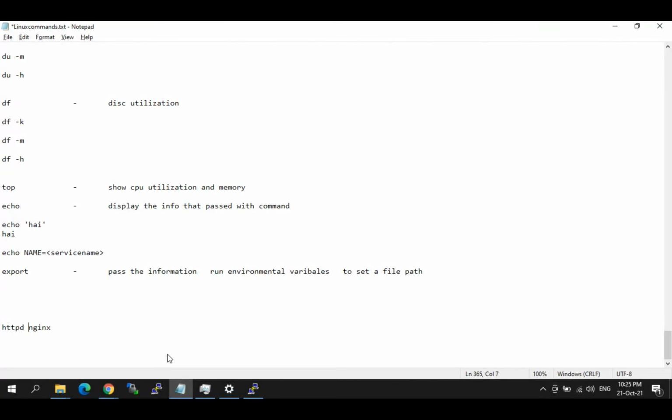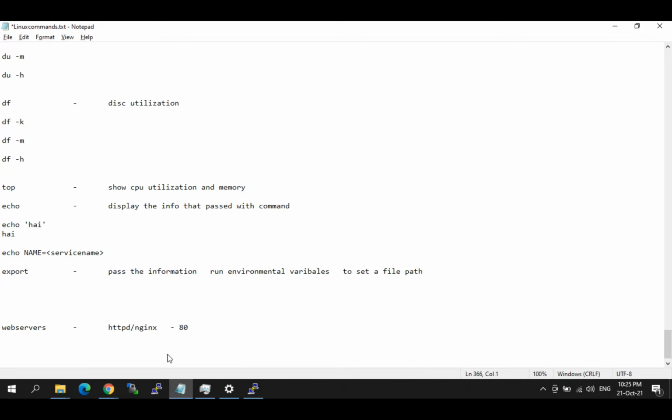These two services run under the same port, that is 80. These two are called web servers, httpd and Nginx, and both run under port 80.